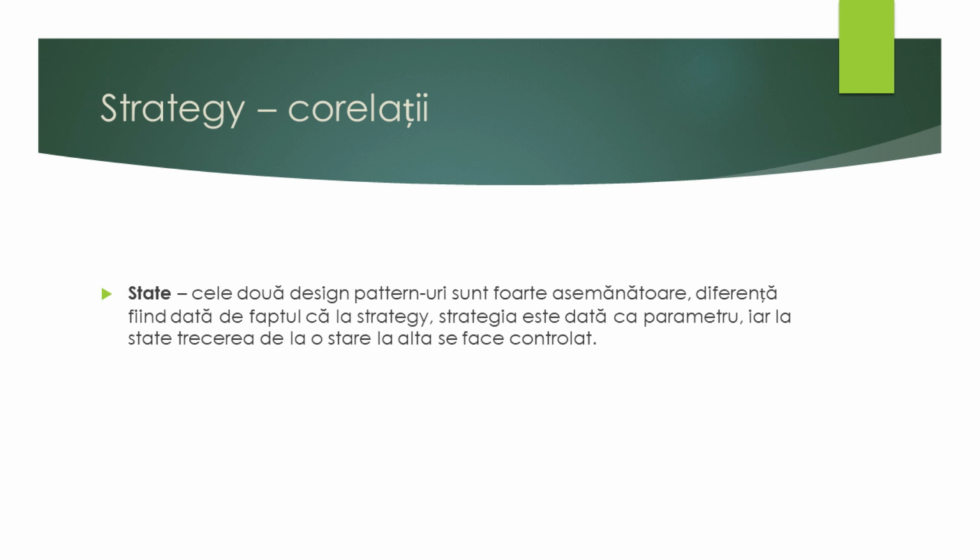Okay. So strategy is like picking an external tool for the job, but state is more like the object itself changing its internal mode or configuration based on what's happened to it, like a traffic light changing from green to yellow to red. That's a great way to put it. The traffic light's behavior, showing green, yellow, or red light, is determined by its internal state, and it transitions between states based on timers or external triggers.